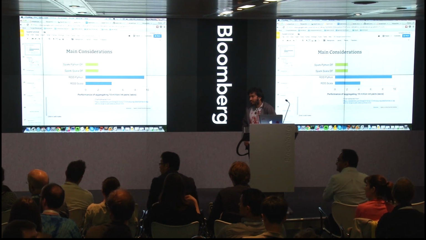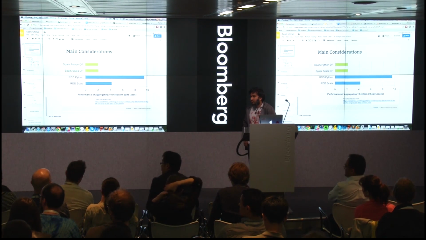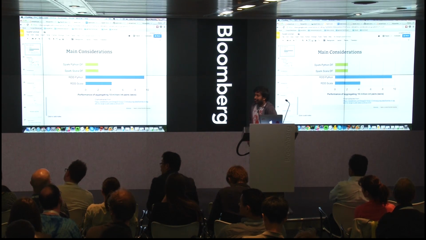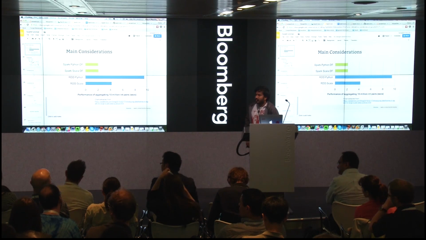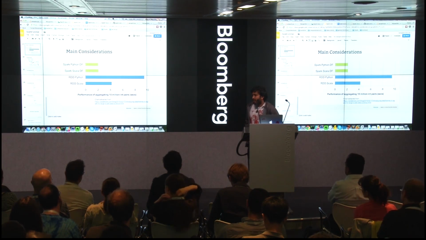If we deploy a cluster on EC2 to analyze this data on S3, should we move it to local storage first, or can we create RDDs or data frames directly from data stored on S3? So what we do is pull from S3 directly. We don't move the data.